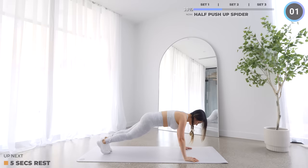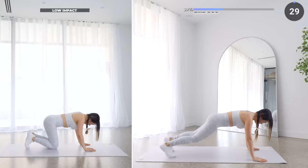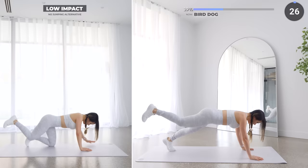Alright, stay in the same position with our bird dog next. Take it nice and slow if you're starting to feel tired. This exercise is great for the whole body, and you can always do the low impact version too.